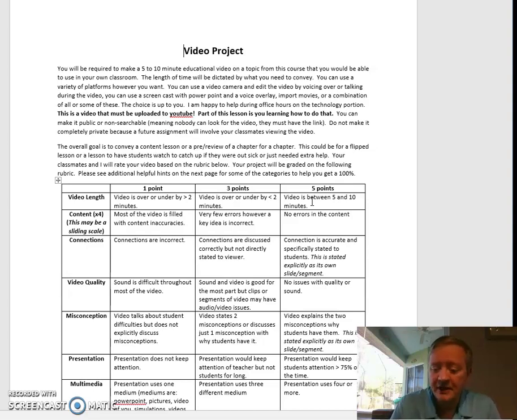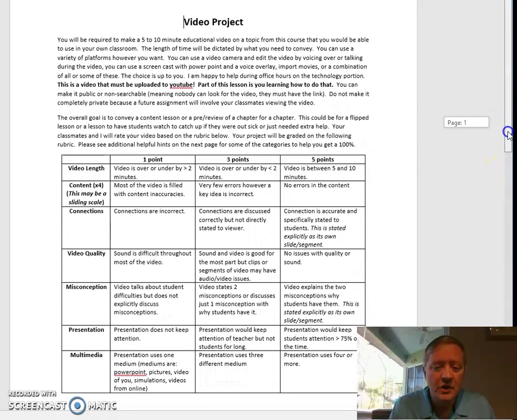If you're embedding videos into it and you play it, that is part of that 5 to 10 minutes. If you say, oh, click here and go here, that necessarily won't be part of the 5 to 10 minutes. That also, when we get into multimedia and simulations, is not going to count as multimedia, because it's not embedded into it. So you need to think about what you want to do with it.